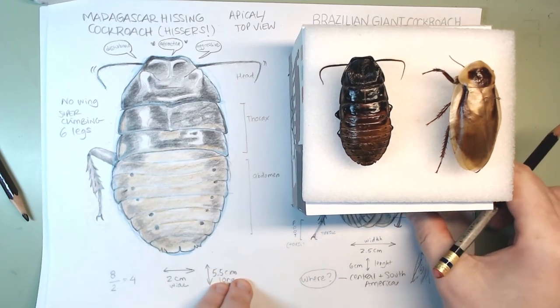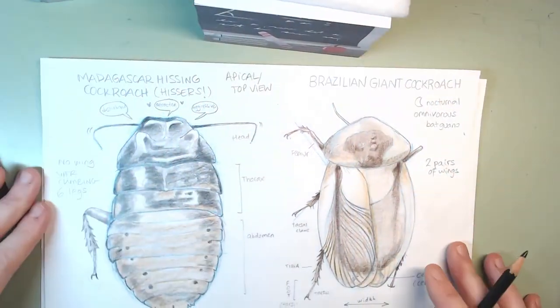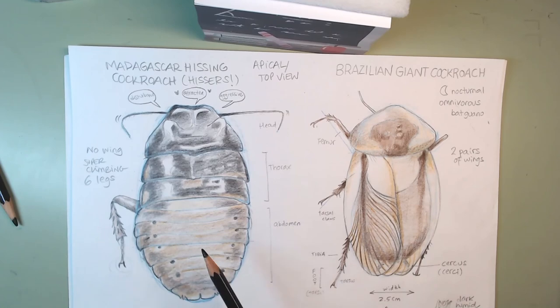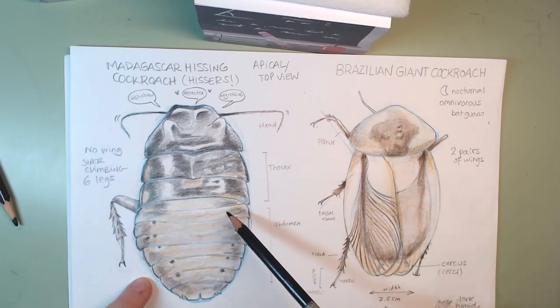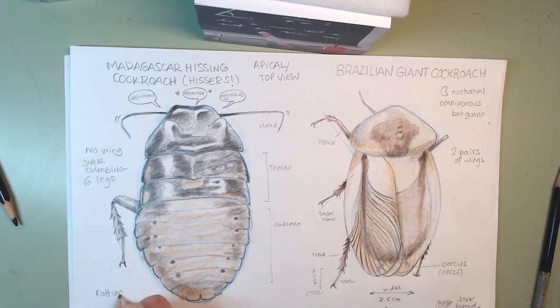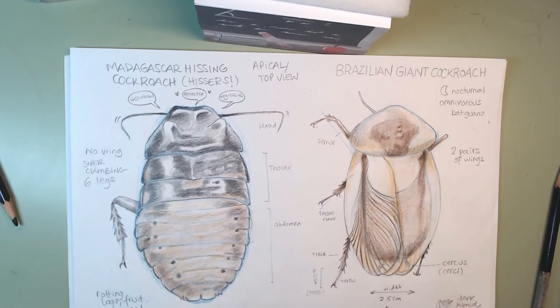So now, if we reveal both our amazing cockroaches, we now have this amazing comparison of these two cockroaches. We have the Madagascar Hissing Cockroach and the Brazilian Giant Cockroach. And guess what? Some people have these as pets. What? How? Yes, they do. They do because they love not only rotting logs, but they also like fruit and veggies. I know. So these, some people keep as pets.